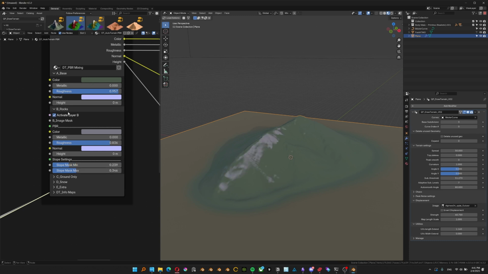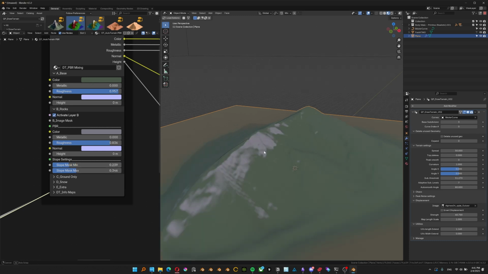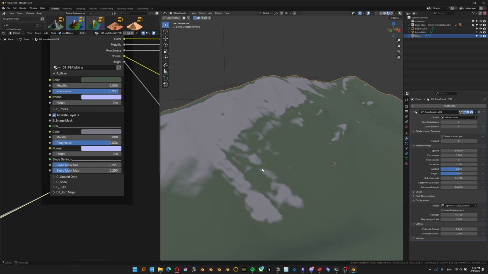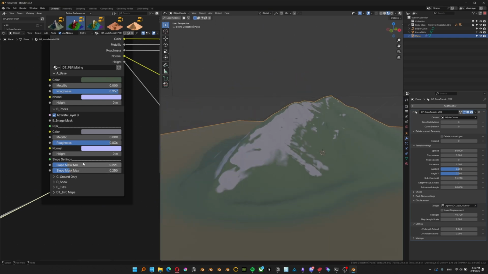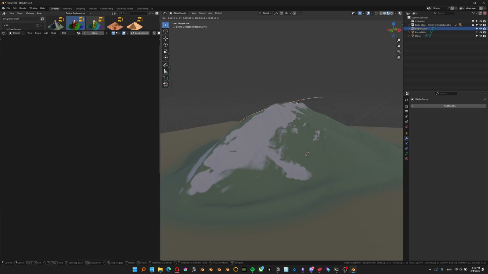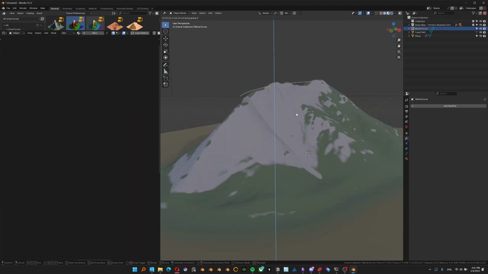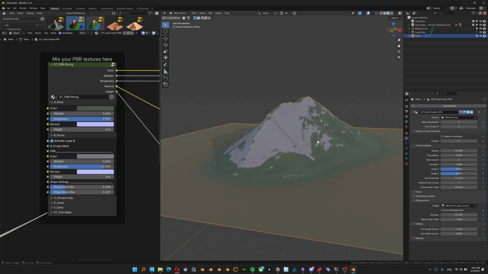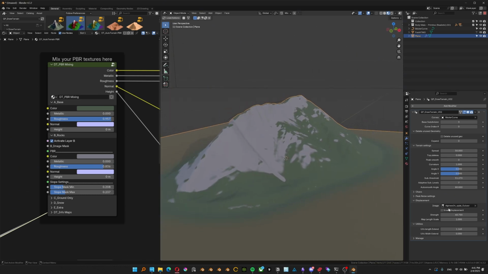The B layer is usually the rocks because they are calculated based on the slope, which you can control here, so you have the minimum and the maximum. The closer you get them, the harsher the transition you're going to have. And the trick I was telling you earlier is very useful here. When you click and drag, and once you have your ratio, you can just determine the amount of rock you want. And this is automatically calculated based on DrawTerrain, so that's why it's an AutoTerrain shader. A bit like what Unreal Engine has and the way it works.